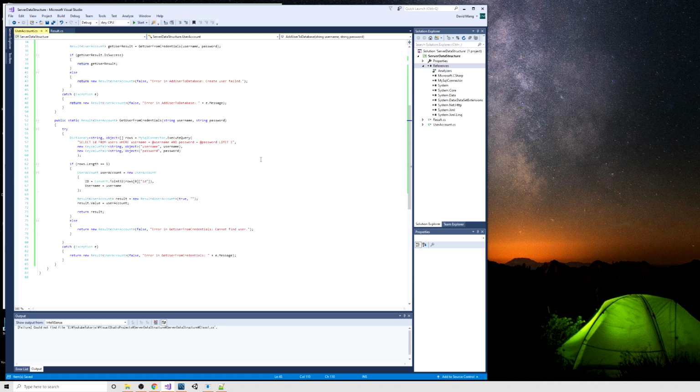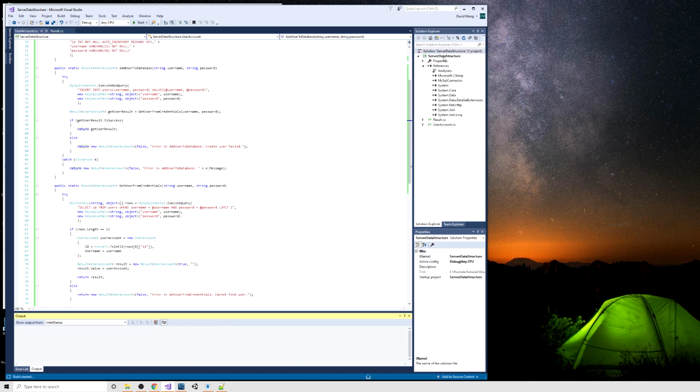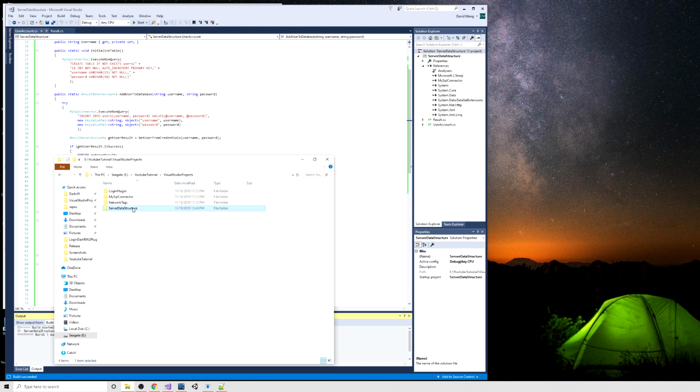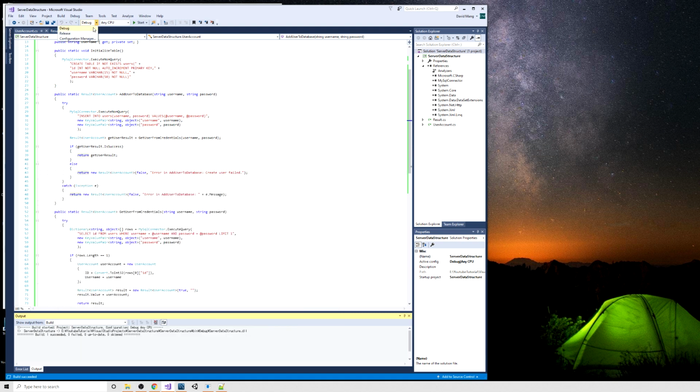Okay, so this is done. Hopefully this works. Alright, so we can begin to use this. Let's copy the DLL into Darkrift after compiling it in release.